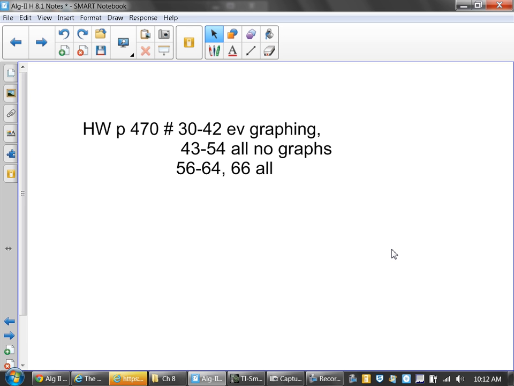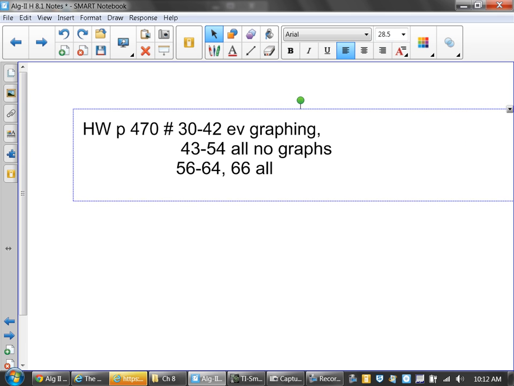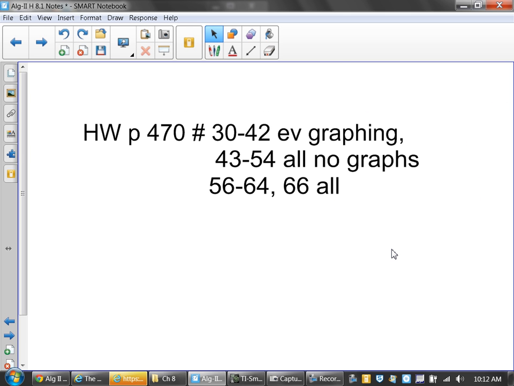One thing I will show you here, when I put in the problems 43 through 54, within those types of problems, it's all kind of exponential growth. The growth model style problems are really not that easy to graph because the values are all messy. So if one of the questions says graph the function, don't do it. That's why I'm saying skip the graph problems. I think there's like 3 or 4 of them in the problems themselves. There's no need to look at the graphs of the growth models. If it says graph in that chunk, don't do it.